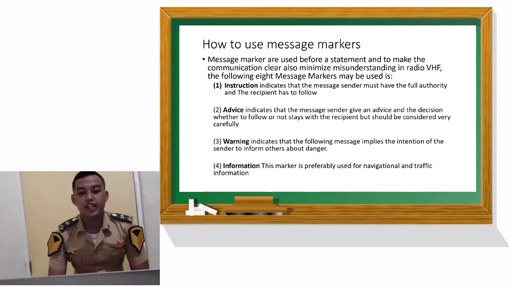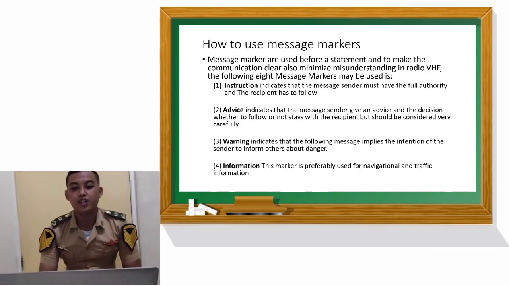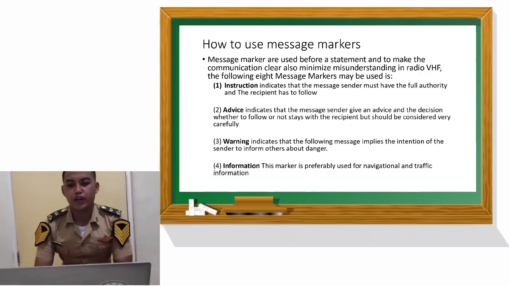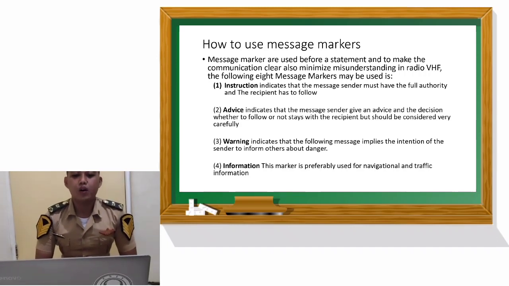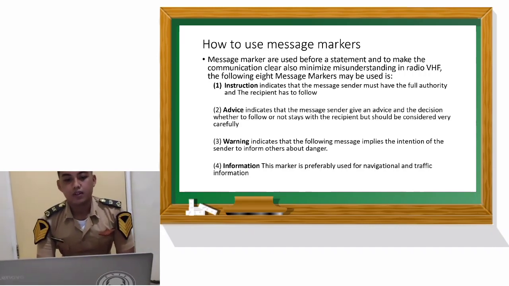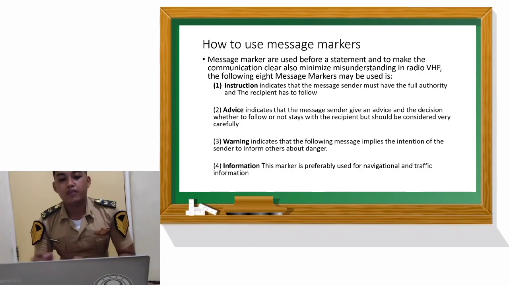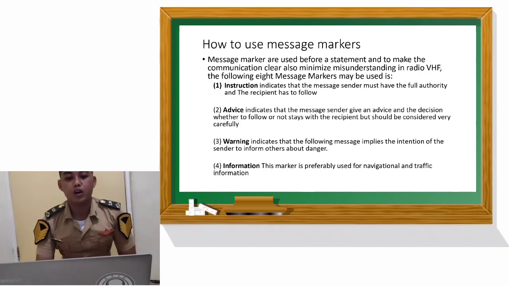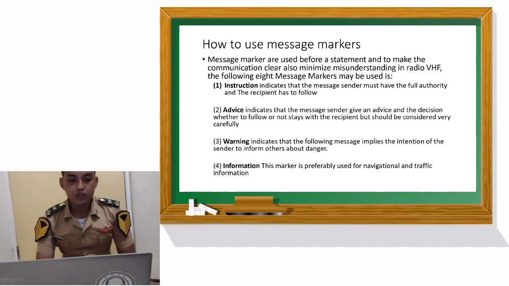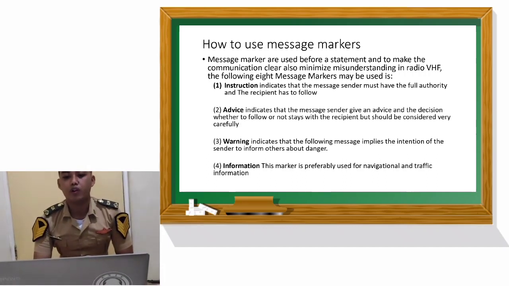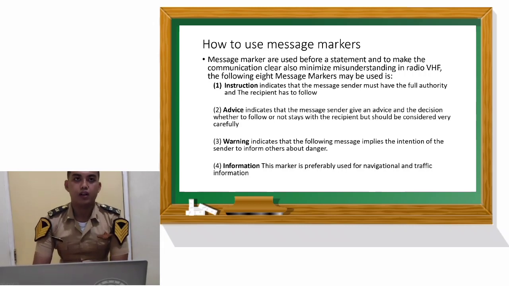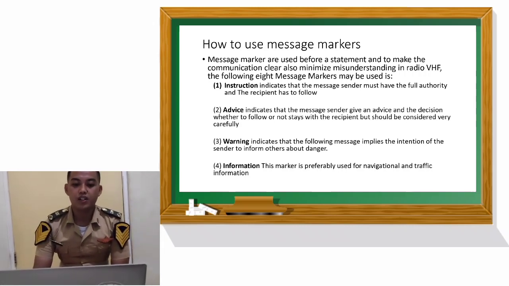Advice. Advice indicates that the following message implies the intention of the sender to influence others by a recommendation. For example, advice: stand by on VHF channel 16. Like that. Warning. Warning indicates that the following message implies the intention of the sender to inform others about danger. For example, warning: obstruction in the fairway.